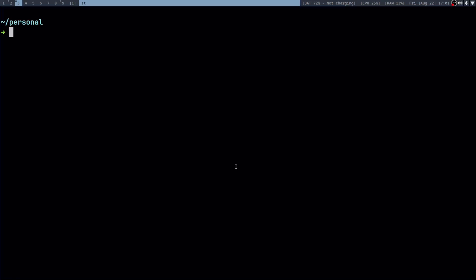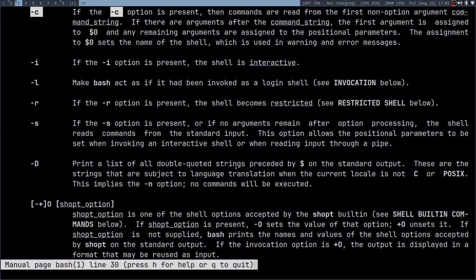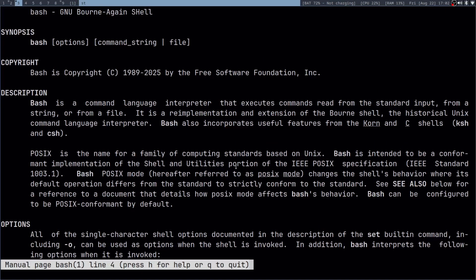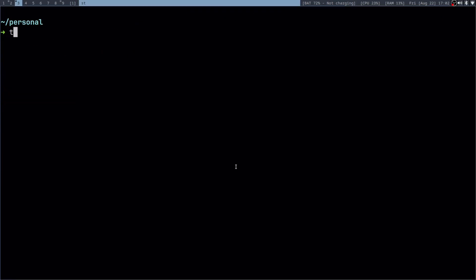If you don't know what bash -c is, it's basically a way to run a command inside a string. So let's say echo hello world, you would have hello world echoed out. I'm wondering if I check... yes, we have it. Wait, oh, I'm not on Tmux, that's why.